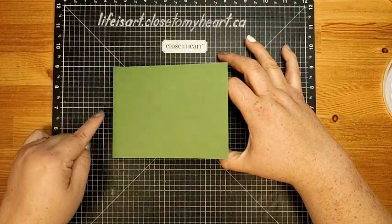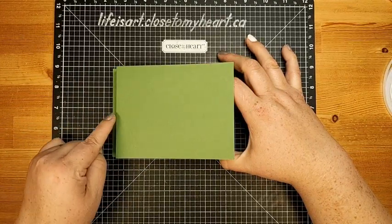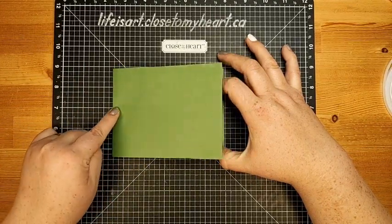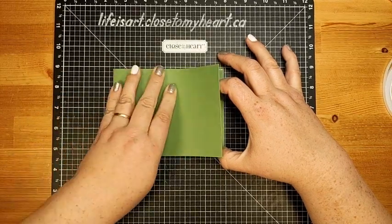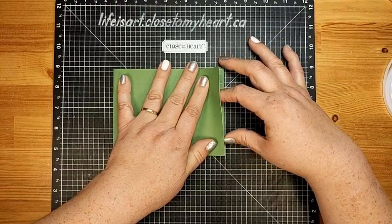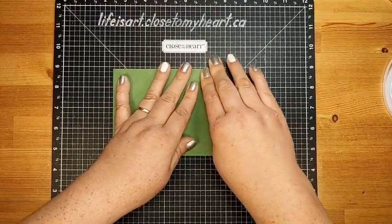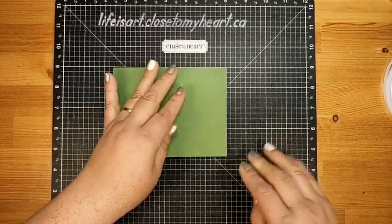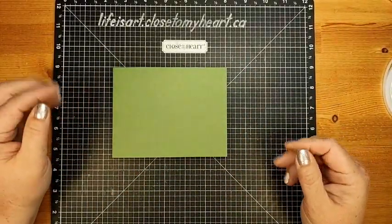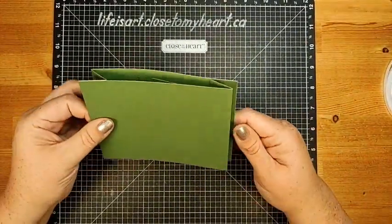And then all we have to do is make sure, see this little wiggle woggle thing happening? Push this all the way down so that it all lines up there. And then we're just going to glide our hand across and stick it down over here. If you got it straight when you've put the first one on, then it should automatically line up on the other side. Now that we've done that, we have, oops, turn it the other way around.